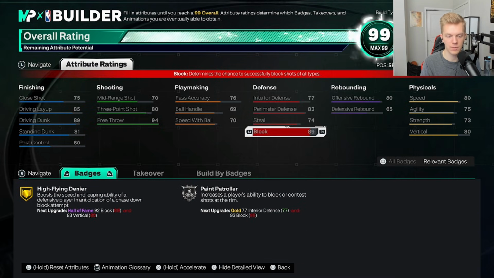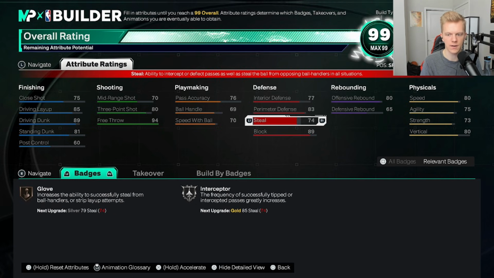You would have the block rating, but you won't have the vertical when you first make the build. So unfortunately, when you do get new cap breakers later down in the future, you can spend them on your vertical and get this up to a Hall of Fame high flying denier instead of just gold. But on my build currently that you're going to see in the clips in the gameplay, I only do have gold high flying denier.